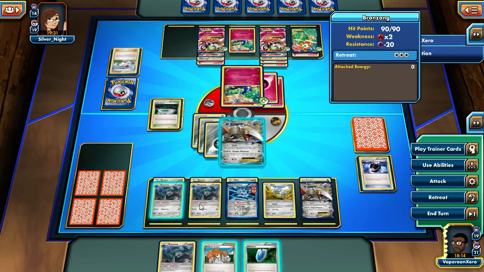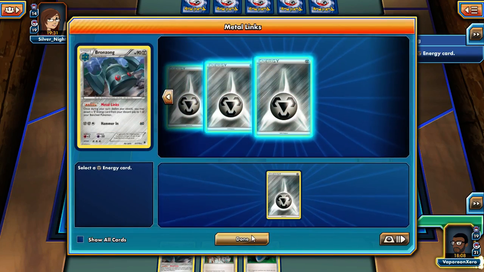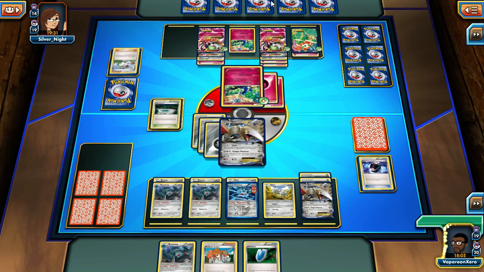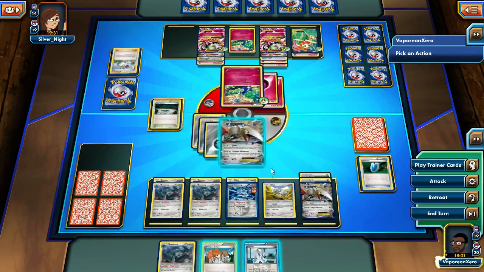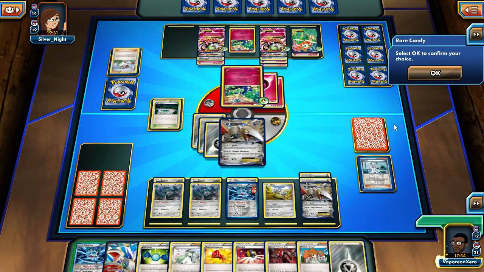Or I guess if I get Scramble Switch, I'll Scramble Switch into the Plasma Klink and hit that. Since this Xerneas can't hit me, I can just knock this out in one hit. So let's grab the Chorus. Play the Chorus. I don't have a Scramble Switch, but I do have a second Plasma Klink here.